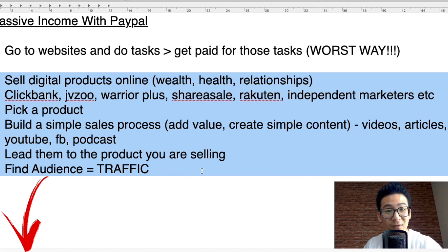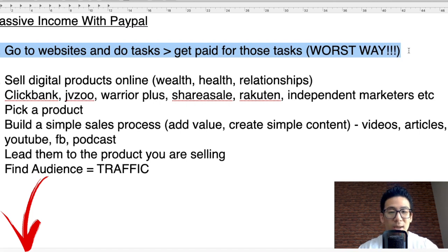Right? This is how you make life-changing income. This is how you retire yourself. This is how you spend more time with your kids, your family. This is how you get out of debt. This right here is an absolute waste of time, honestly. If you understand the power of the internet and the leverage that you can create and the income you can create, you would never do method number 1. You just wouldn't, because it just doesn't make sense. You could make more money offline than doing it with method number 1. Honestly, no joke. Okay, I've been doing this for 11 years. No joke. Method number 1 is an absolute waste of time. You may as well be doing this.